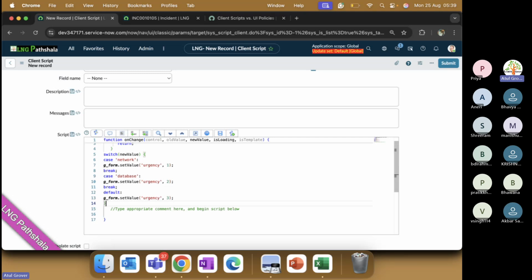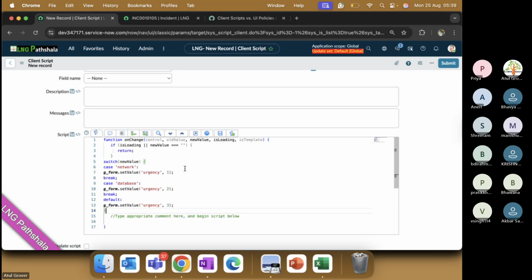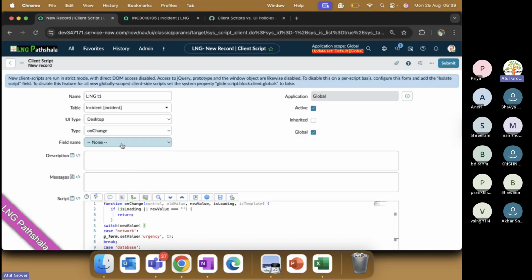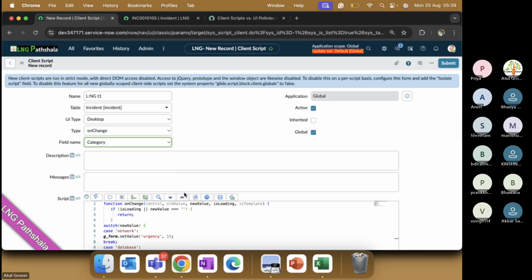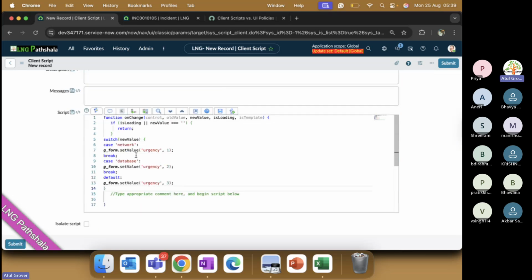Okay. Another homework for you. Many buttons are made here. What is their purpose? You have to check it. What is happening here is that it is checking, they have applied this on change on category. If the category value is network, then urgency should be 1.